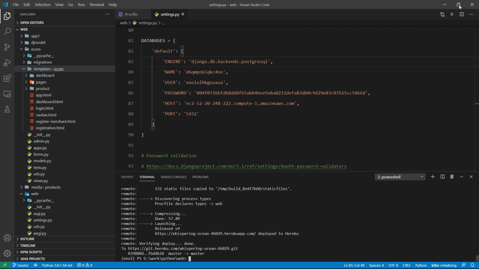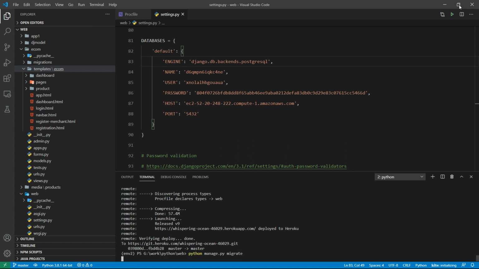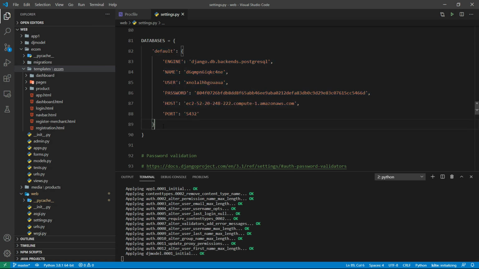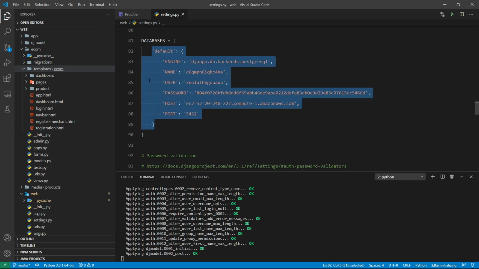Our application has been deployed successfully. Now let's run the migrations. So here you can see it's running all the migrations. And right now we are running it inside our PostgreSQL database of our Heroku application.